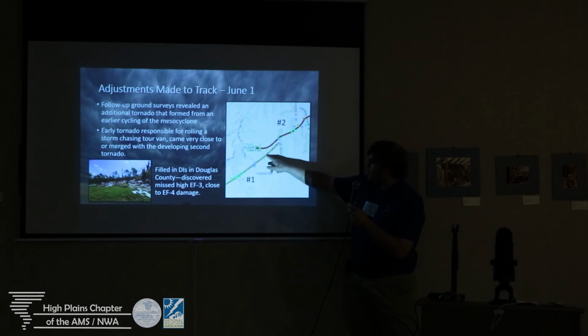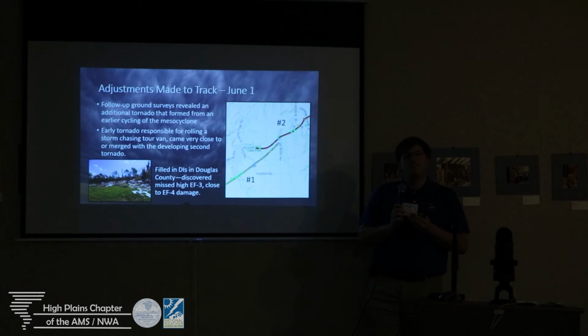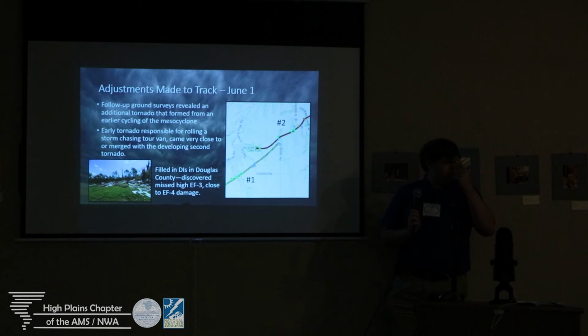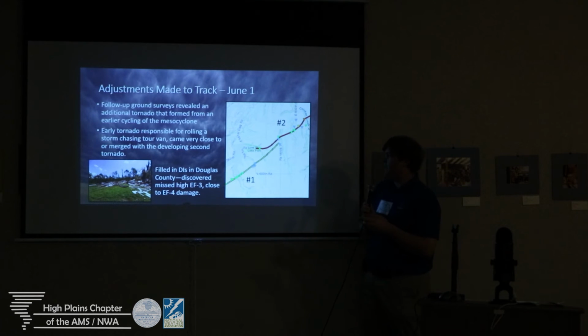And this was the earlier tornado that, for those who were paying attention to this event, is the one that rolled the storm chaser van south of Lawrence, and 9 to 12 people were injured in that van. Brian, do you remember? There were 18 injuries in Douglas County. All 18 were people trying to see the tornado. There's enough stats for you right there.